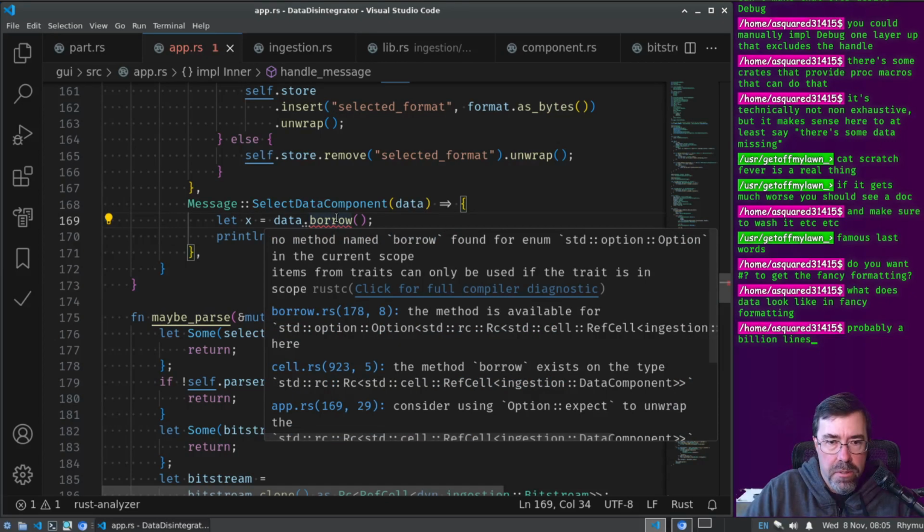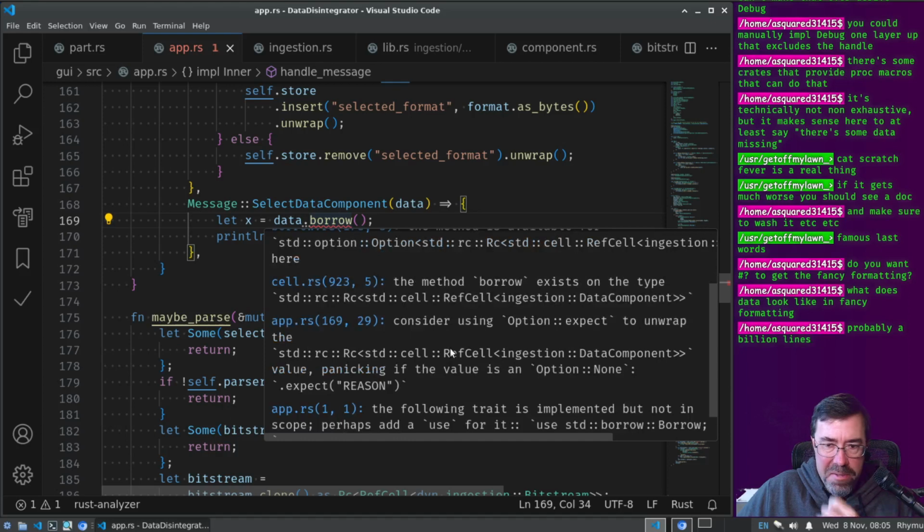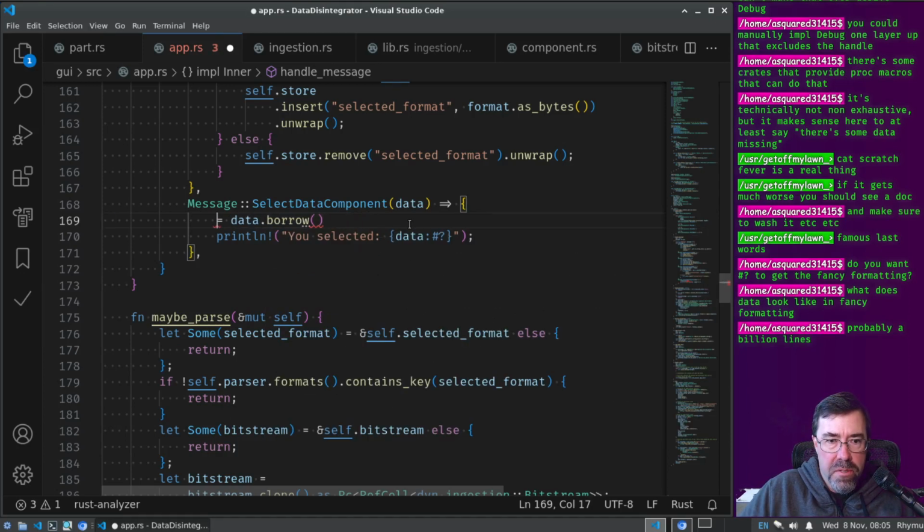Tell me, compiler, there is no borrow on an enum. Method is available for that. Consider expect to unwrap it. Okay, but why couldn't I do it here?